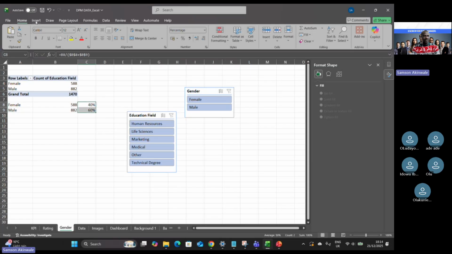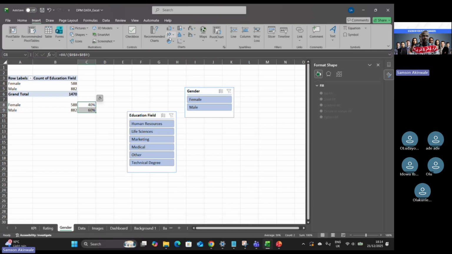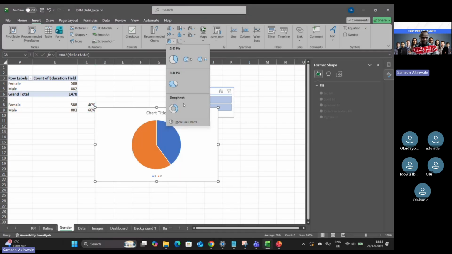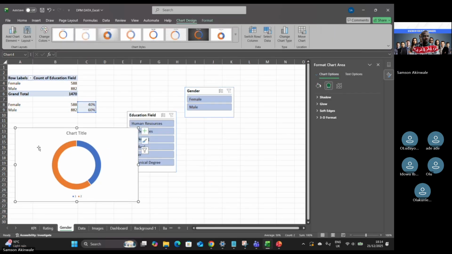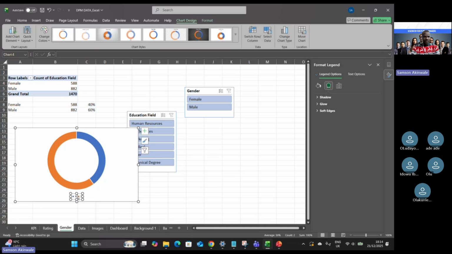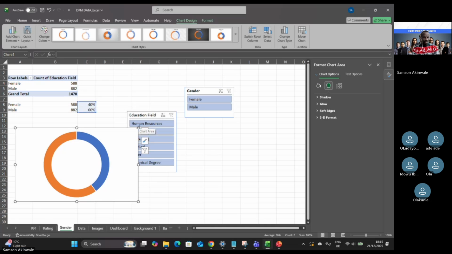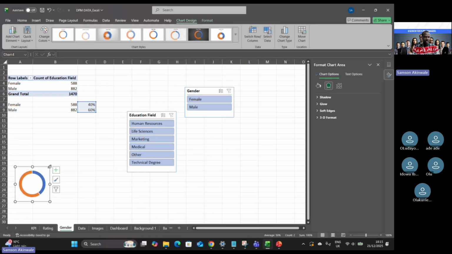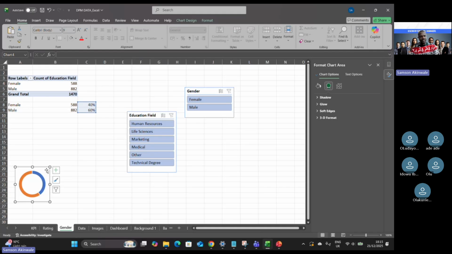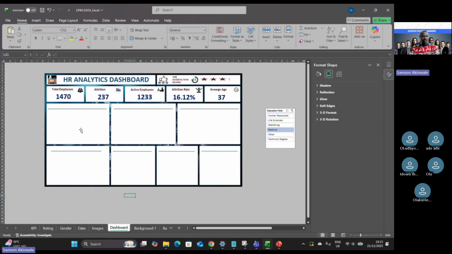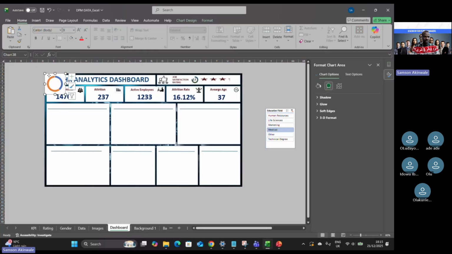do a pie chart. I click on Insert. I click pie chart here. This comes out. Then I can remove the title. I don't need the title. I just need my space. I don't need this one too. So I can make this as small as possible. Having done this, I want to drop this on top of the place provided for it here on the dashboard. So this is where it is coming live and direct.